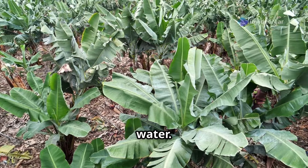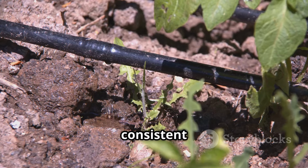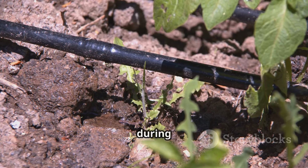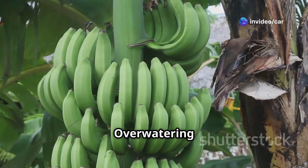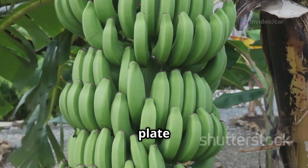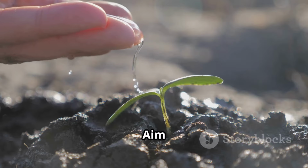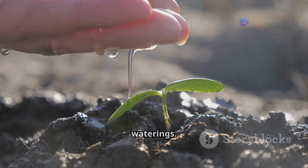First up, water. Bananas, as we've established, are thirsty buggers. They need a consistent supply of water, especially during the hot summer months. But be careful not to overdo it. Overwatering can lead to root rot and other fungal diseases, which is about as appealing as a plate of cold, soggy chips. Aim for deep, infrequent watering, allowing the soil to dry out slightly between waterings.